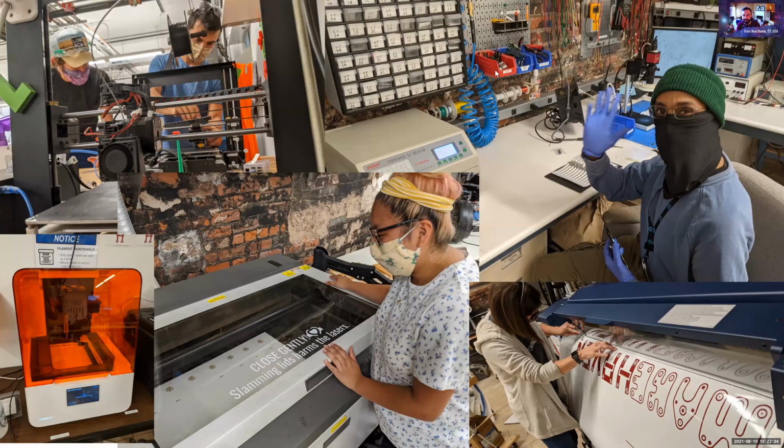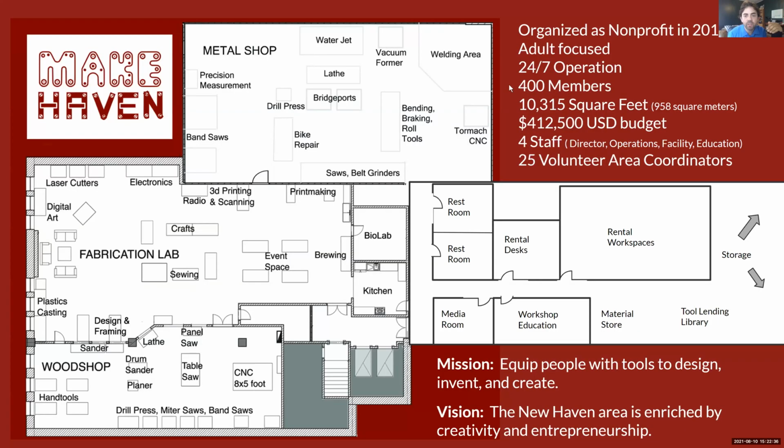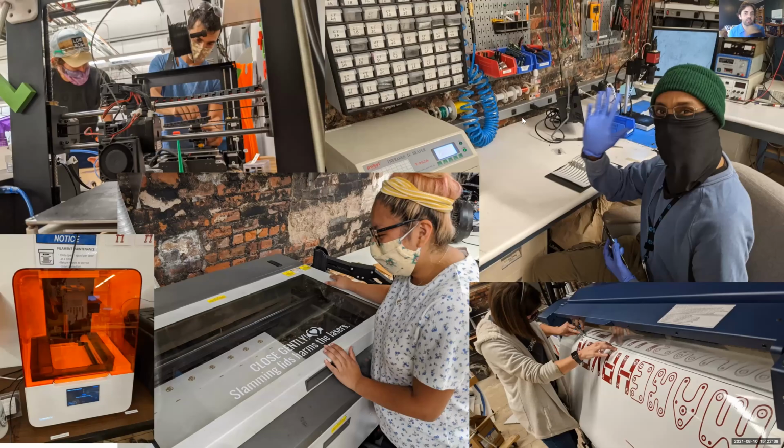Just to give you a sense of the space, here's some digital fabrication capabilities like you see in all the Fab Labs.